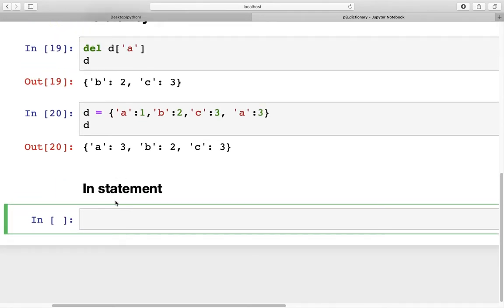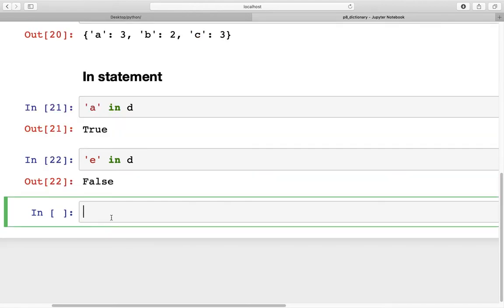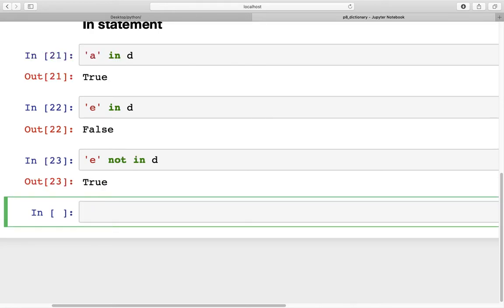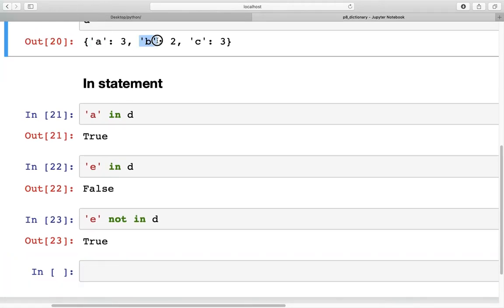In this dictionary, we know that the key A is in the dictionary, so we'll get True. There is no such key as E in the dictionary right now, so we should get False, and that's it. And there is another command, not in D, and this will return True because that key is not in our dictionary, because we only have A, B and C as the keys for the dictionary.